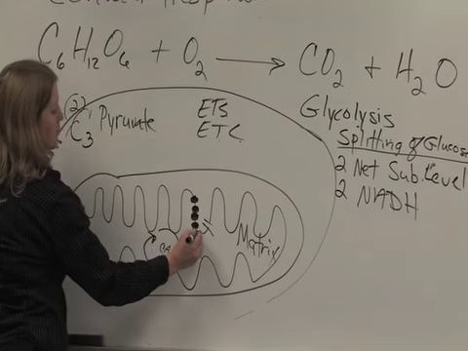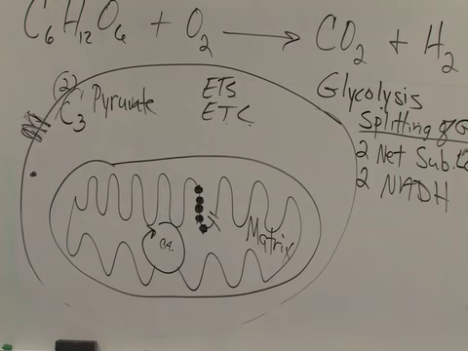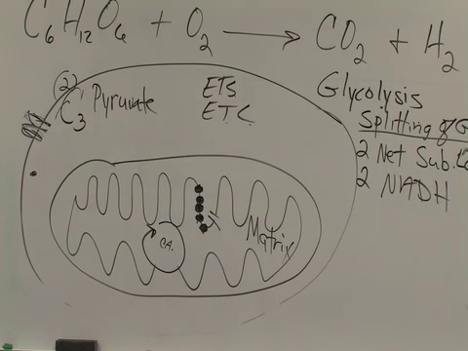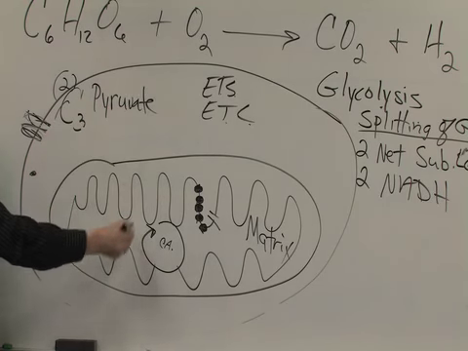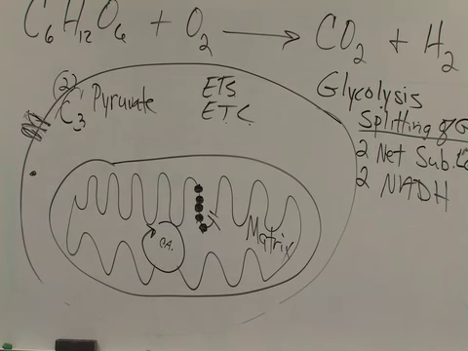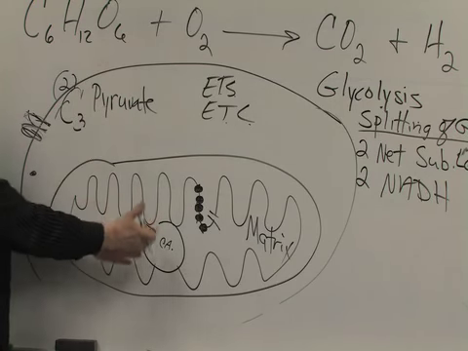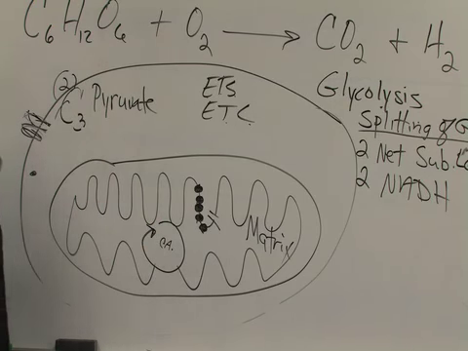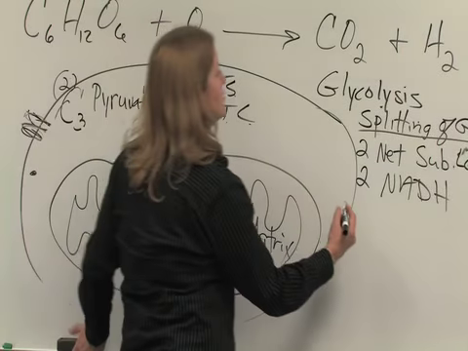And then the proteins that are embedded on this cristae are a vital part of the reactions that are about to occur. So we're right here at pyruvate, a 3-carbon compound. We need to get down here into the matrix. So there is a step called the transition reaction that bridges what happens here during glycolysis to the Krebs cycle. The citric acid cycle is also called the Krebs cycle. It was called the Krebs cycle first, and then they've changed the names over the last few years.